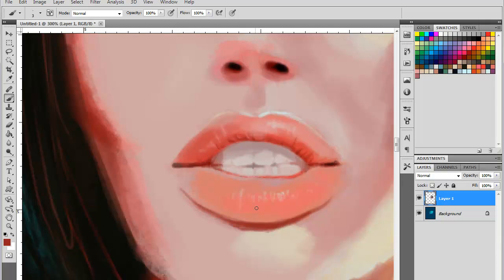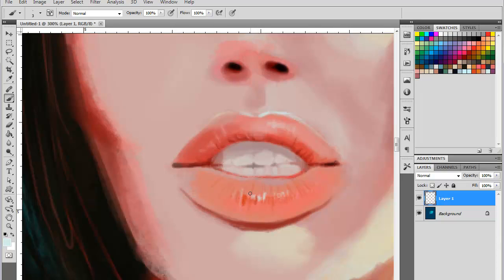This is all stuff you think about when you come back into the drawing or painting in this case. And you're like, hey, how much texture do I want to add? What do I want to add? And we know that lips tend to have these lines in there, but how many of those lines do you want showing through on your painting? And I'm just going to add a few.